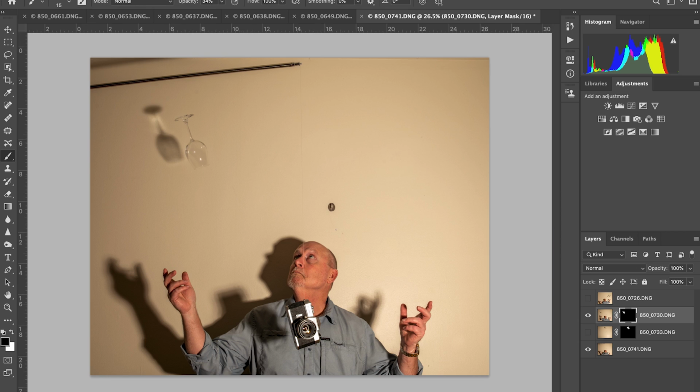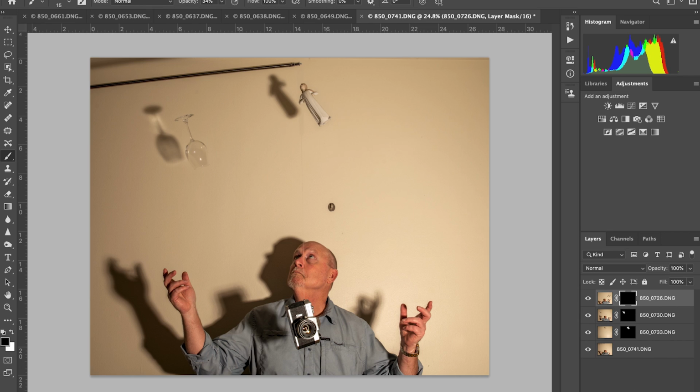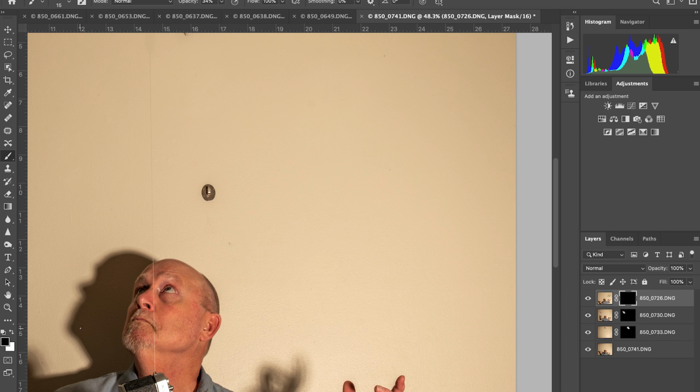Okay, now we have two objects floating in space. Let's turn that other layer on. Good. And let's add our last layer. So we'll turn it on, activate the layer, and do the same thing that we did earlier. We're going to add a mask by hitting Alt and clicking the layer mask key. And then we're going to paint that knife back in, same way we did before.